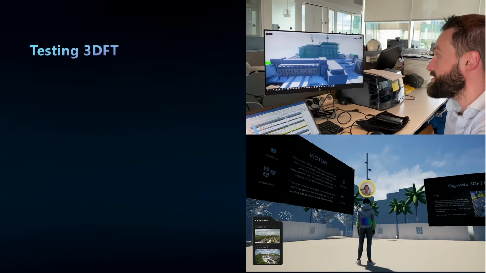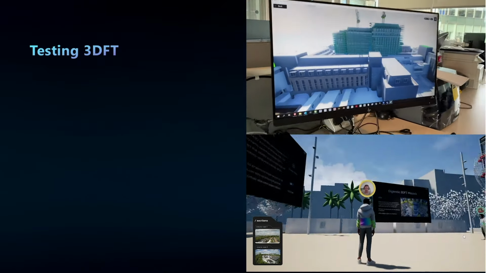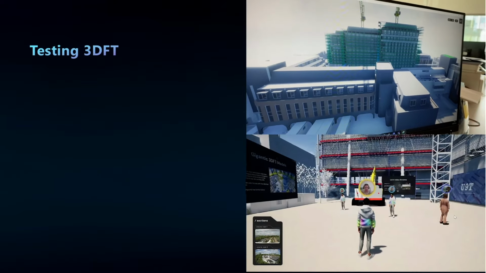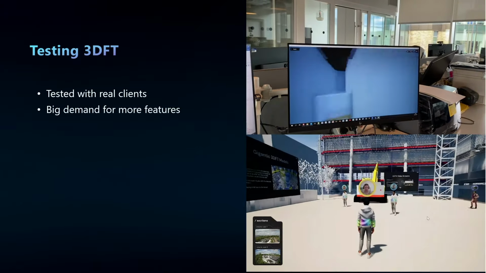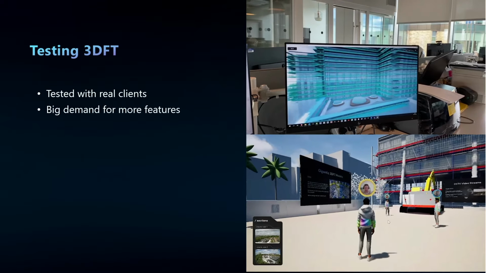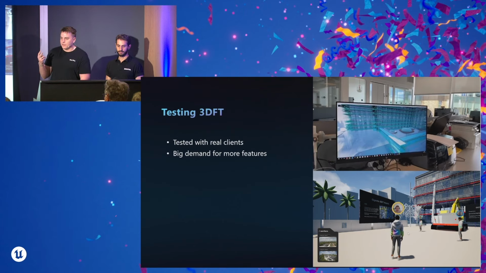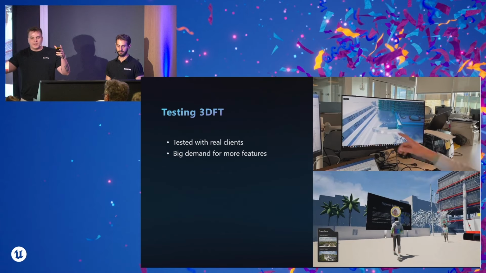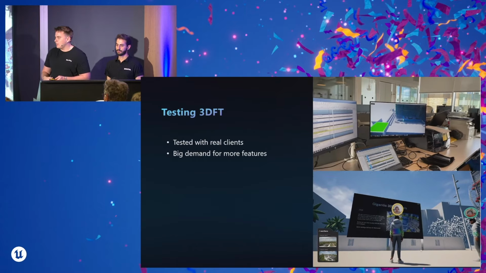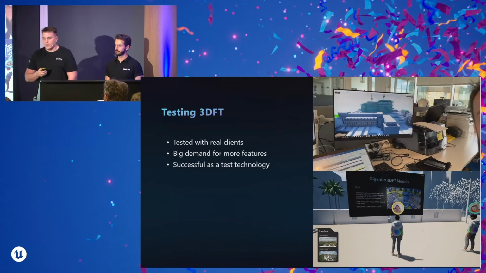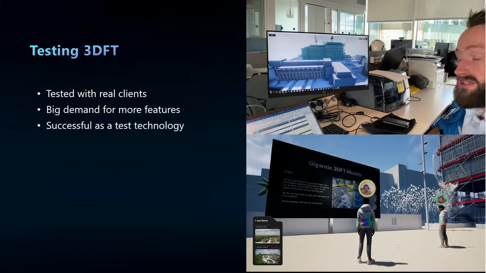So throughout the past 2 years, we've been testing a lot of what mesh streaming means to our users. It's been 2 years of continuous testing, gathering feedback, and seeing how viable of a solution it was. We had really great feedback, but they demanded more features. For example, we didn't have collisions, we didn't have complex materials. There is a large part of the iTwin platform, which is point clouds, LiDAR scans, and photogrammetry, that wasn't supported with 3DFT. So it was a really successful test technology, but it wasn't enough. It just wasn't there yet.